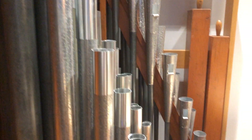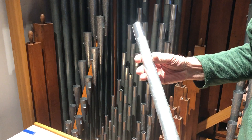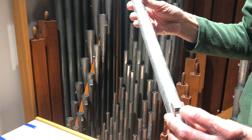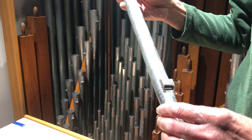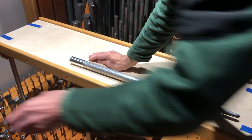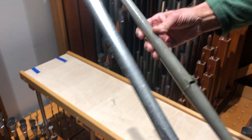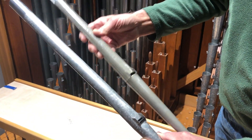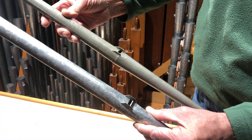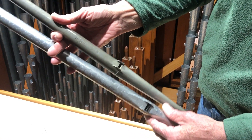You can see the difference in metal composition between, for instance, this pipe — which is spotted metal string — and you can see very clearly the beard here, which is basically like a wooden dowel painted black in this case, that helps to stabilize tone in some pipes. If you compare this metal to this, you can see they look very different and are even different in weight. This is a much heavier pipe — there's probably a lot more lead in this one. The metal composition of organ pipes influences their tone in a big way.